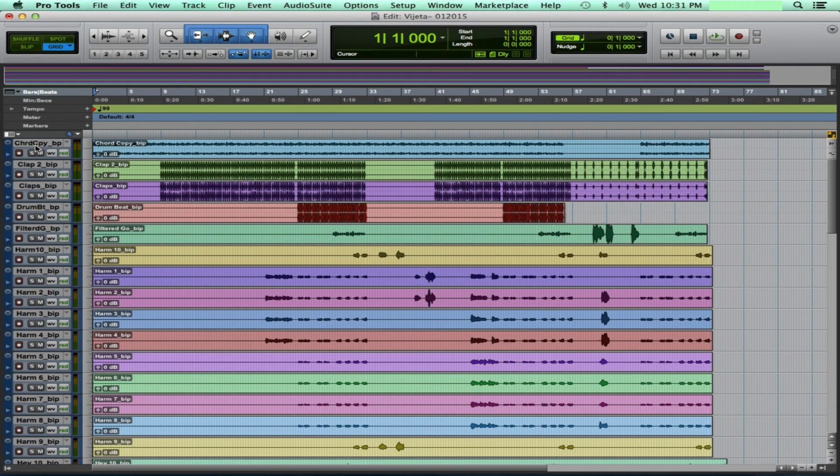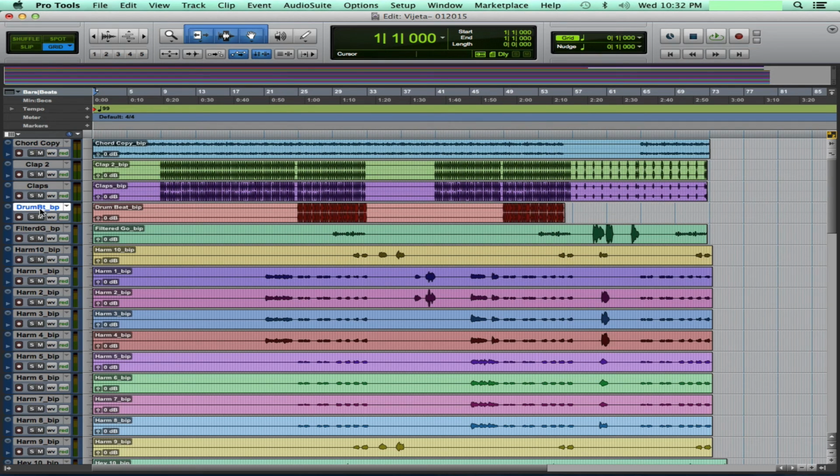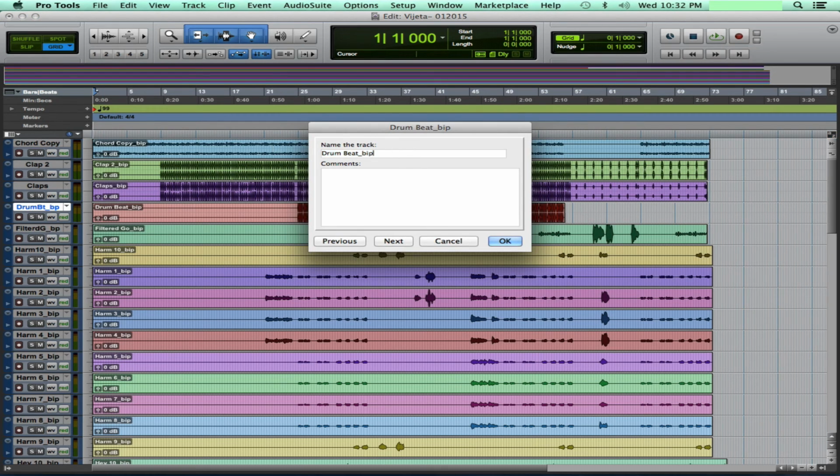What I like doing, once I hit Command S, is taking this bip thing off. Cancel that one. That's just a habit I have. I don't want to see it.